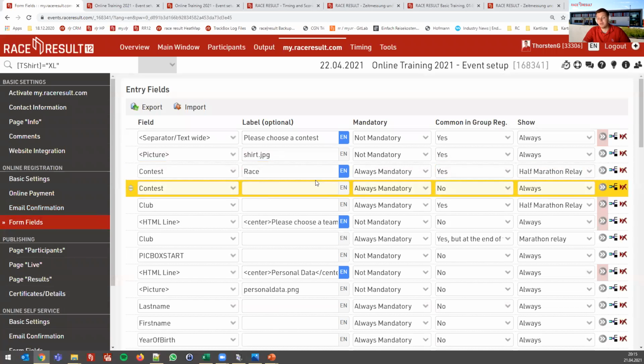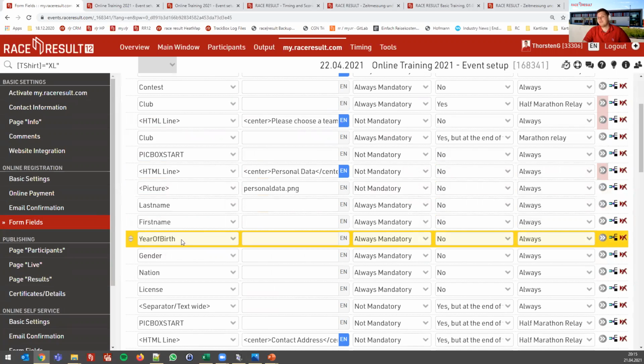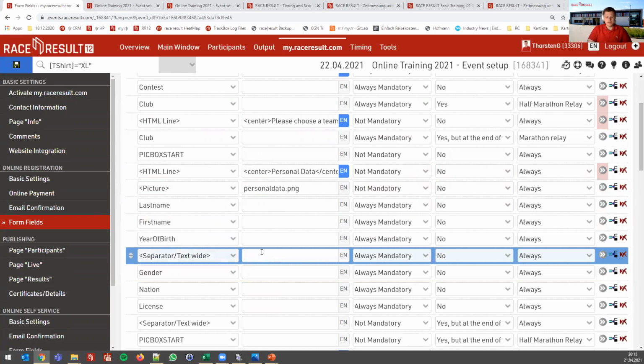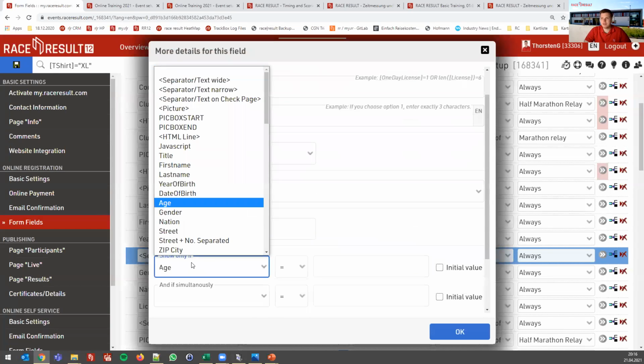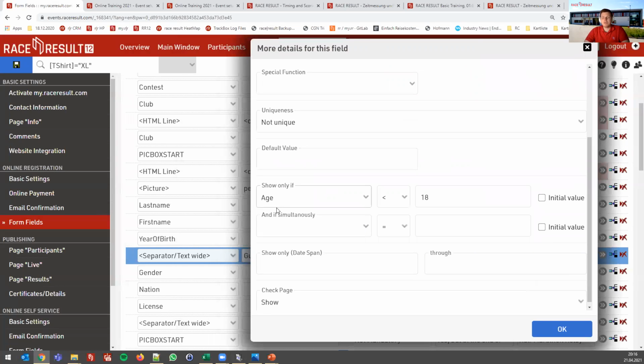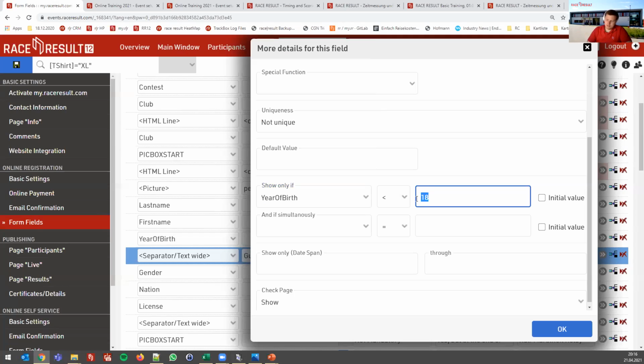If the age, for example, is below 18 and you need to show a guardian field, that is easily possible. Especially here, it is very important that you check if you ask for the year of birth or the date of birth. So if you ask for the year of birth, let's simply call it the guardian field. It's easy and you will understand what it's all about. The guardian field should only show if age is under 18. This will not work. Why? Because we want to compare the age, but we don't ask for the age. So if I want to limit it by age, then I also need to ask for the age. But still, it's possible. So we have the year of birth. So I could say year of birth smaller than 2003, for example.